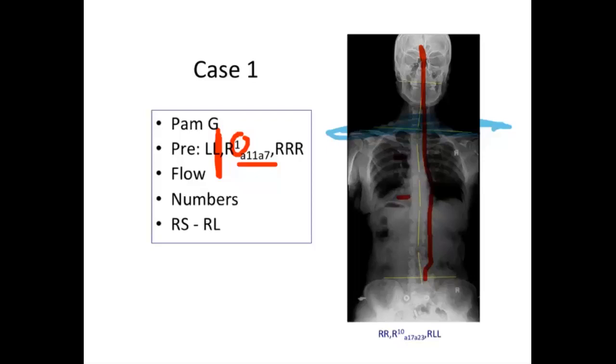Okay? So I look at this thing and I say, okay, where's the V? What's the lowest tilt? Brad, what's the lowest tilt here? Pelvis. Low pelvis. Everything else right here is trying to get me over to the right. There's the neurology. What's the release? Right, left. Simple as it gets.